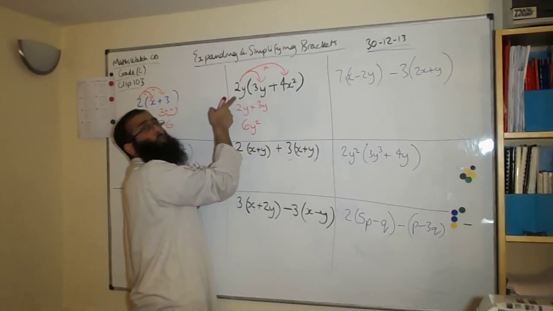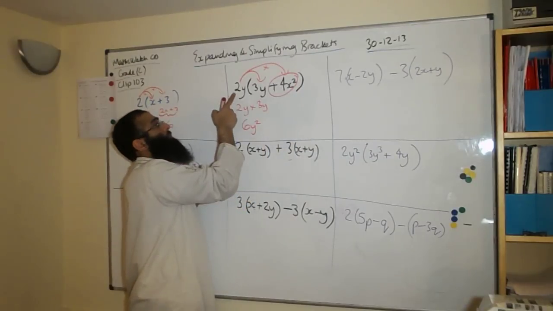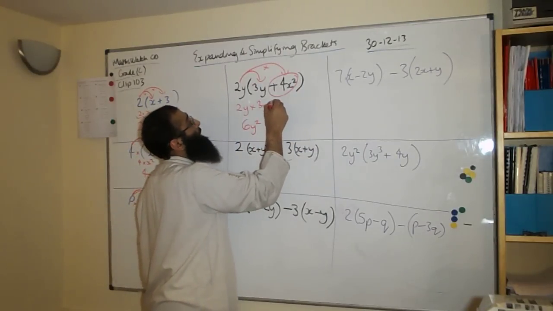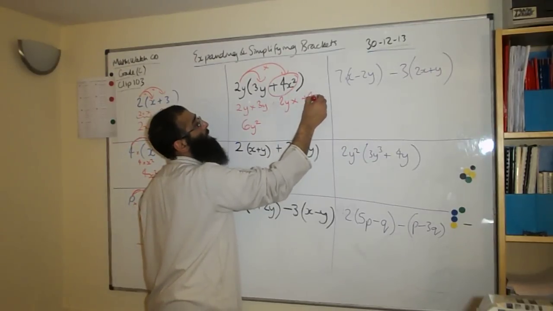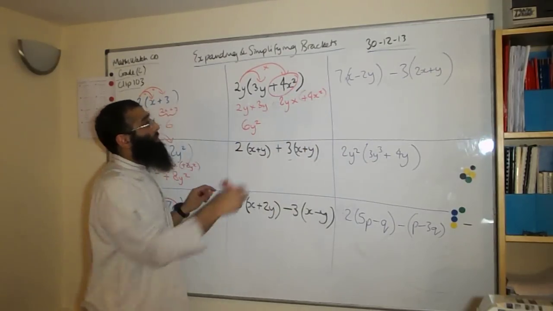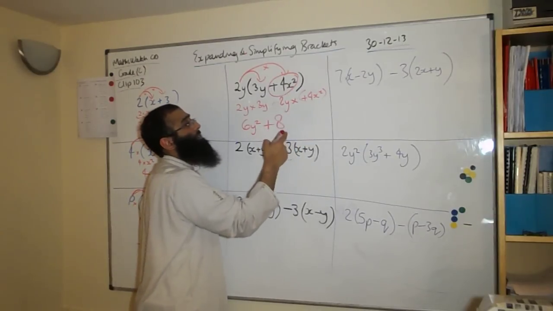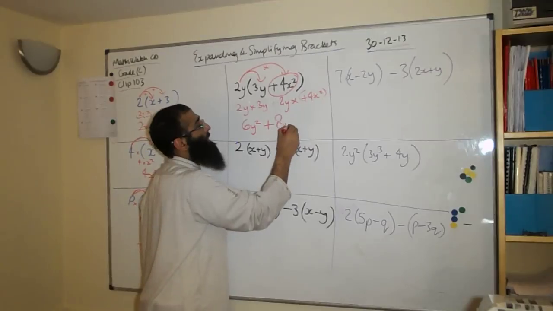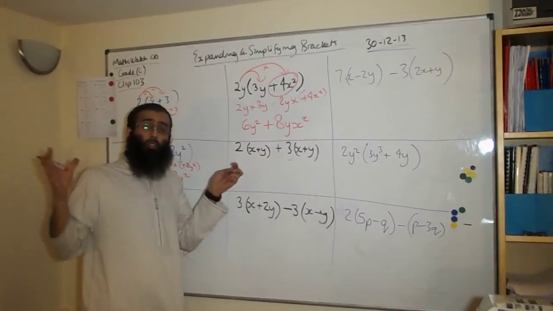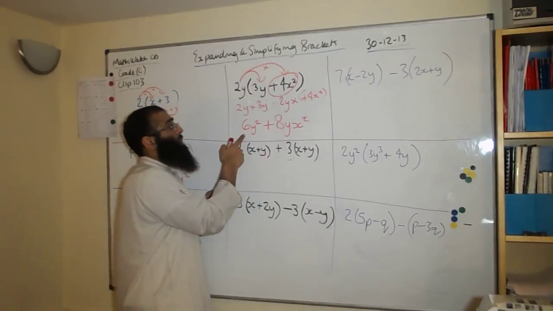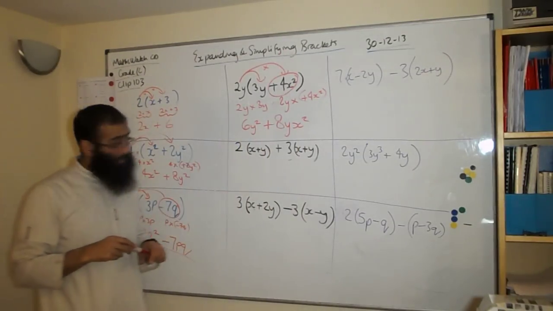Now we're going to multiply 2y by the next item, which is plus 4x squared. 2y times plus 4x squared. 2 times 4, we multiply the numerical part, that will give us plus 8. Y times x squared won't simplify any further because they're two separate items, we just put them together. So that gives you 6y squared plus 8yx squared for that one. Here comes the next question.